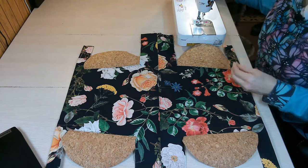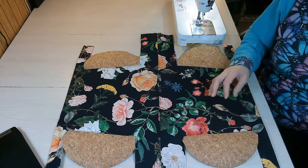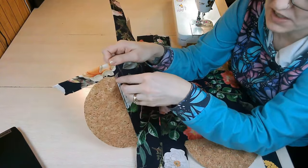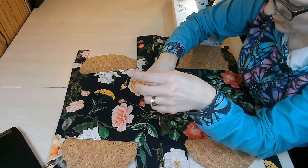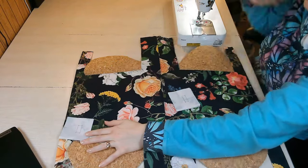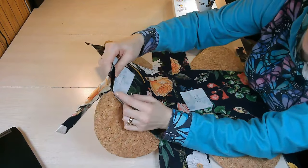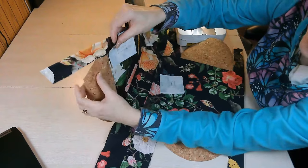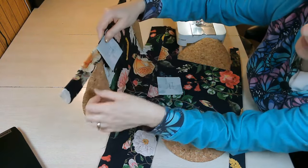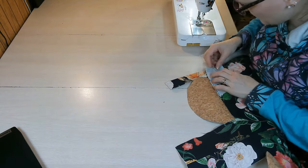Now, if you're using the handles, what we're going to do is take our facings and clip them to the top edges so that the outer sides of the facings are in line with this seam here where H and A meet. You're going to line it up with the top folded edge. So they're going to be like this. If you look, it's going to line up with this top where H and A meet. So just at the top, and along this top edge here, and I'll clip it and show you what I mean. It's hard for me to do this while looking at it that way.